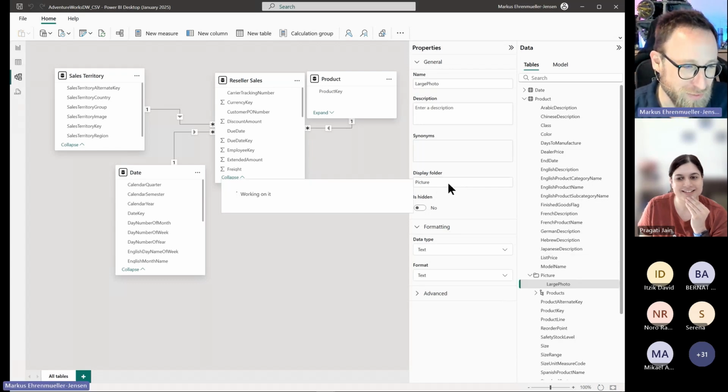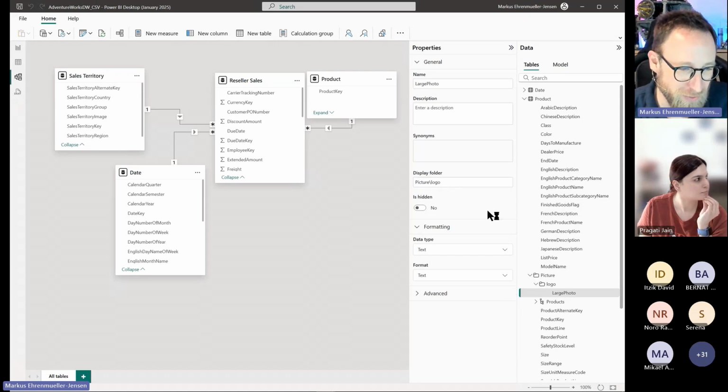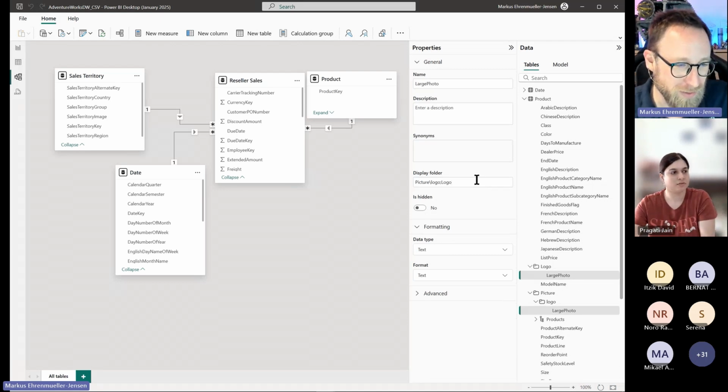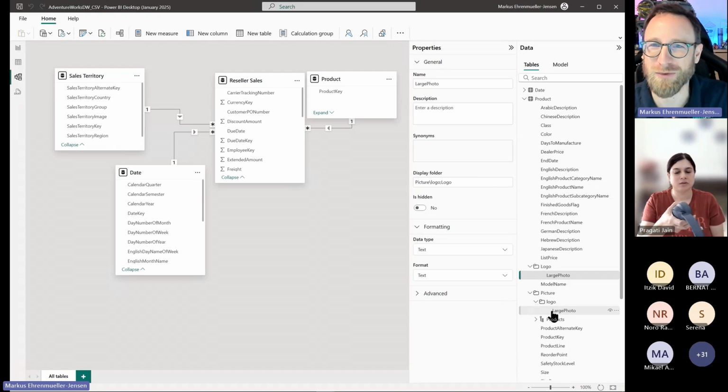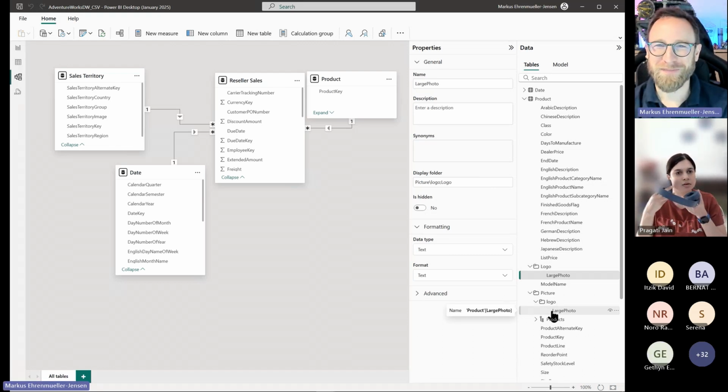Right, and you can have subfolders, right? You can have, like, this should be in the picture logo folder. That's possible. Then you have the subfolders. And not that I recommend it, but it's possible. You can also have a logo on the main thing. So the large photo now appears in the logo and picture logo folders if you want to do so. So we also talked about folders.